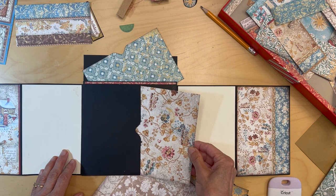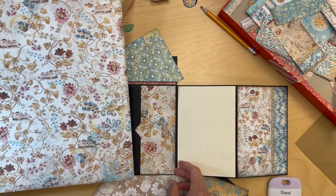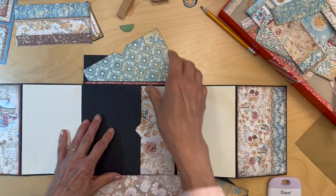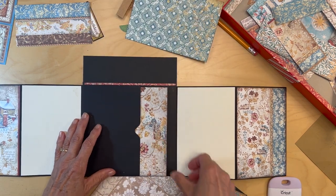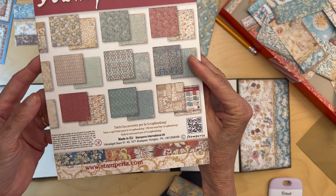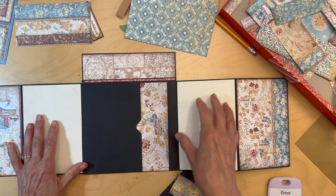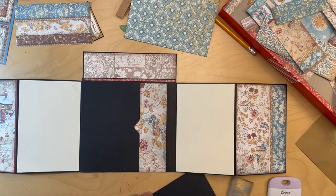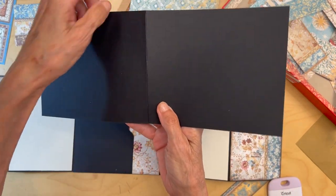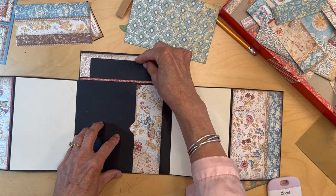This piece that's going to go inside the pocket is from the 12 by 12 here. So that's going inside this pocket here. This pocket, which is back in here, this is from the 8 by 8 collection. It's this paper, and it's just going in like this. So that's going to be lining the inside of this back pocket. And then you have this insert. This is 12 by 5. I folded it at 6 inches. That is going to go inside that pocket like that.